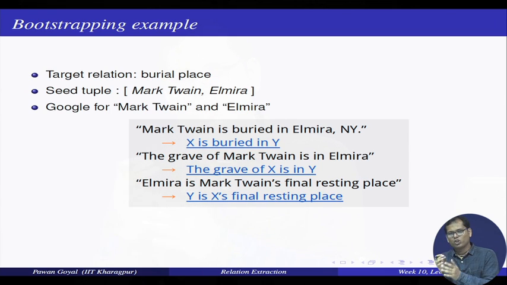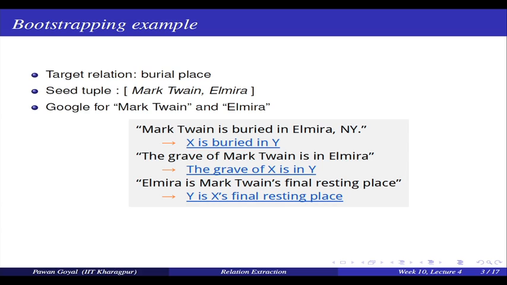Now once you have patterns, you will use these patterns to find more and more such entity pairs that are connected by this pattern, and that will enhance your seed tuples or seed instances. Then you can again use the seed instances to search the corpus, find more such patterns, and this can be done in an iterative manner until there is some convergence, or you see that it is not helping much. So now you have these patterns and you use these to search for new tuples.